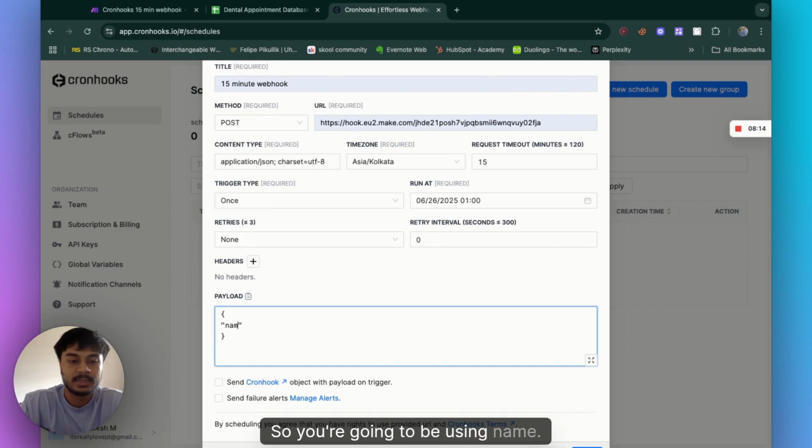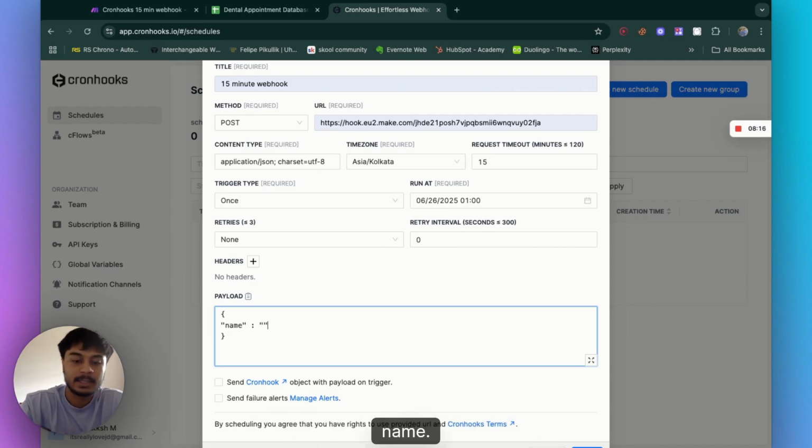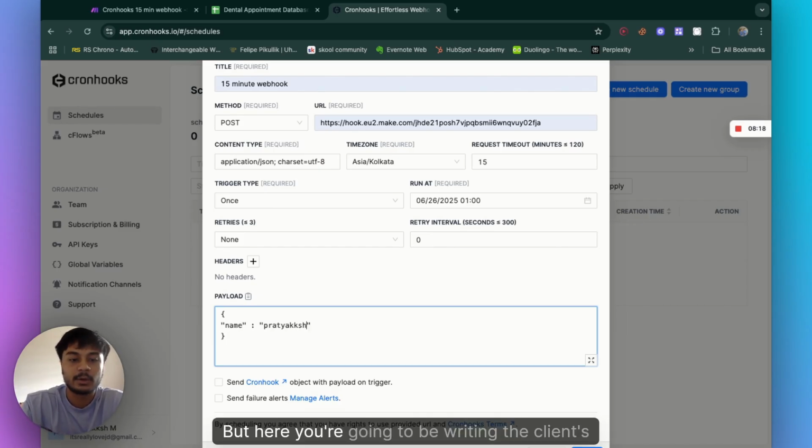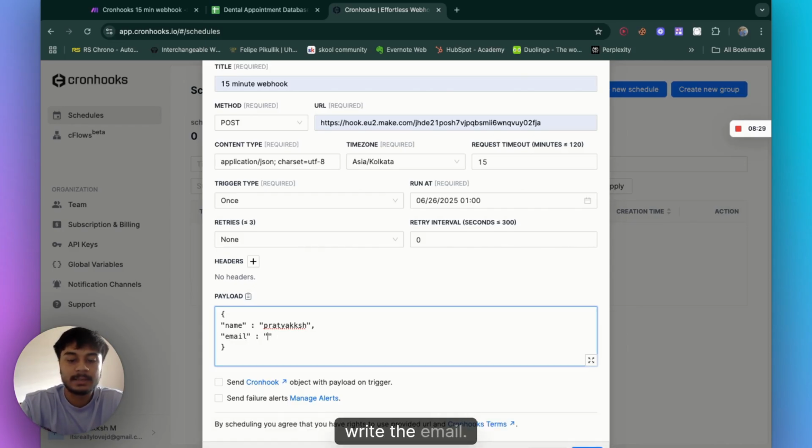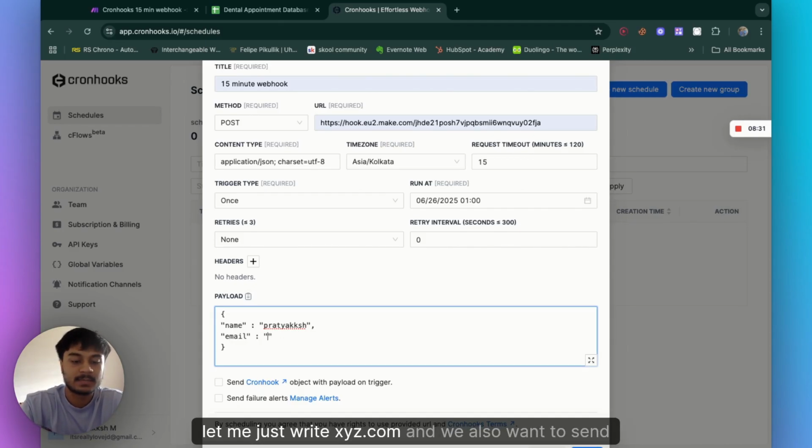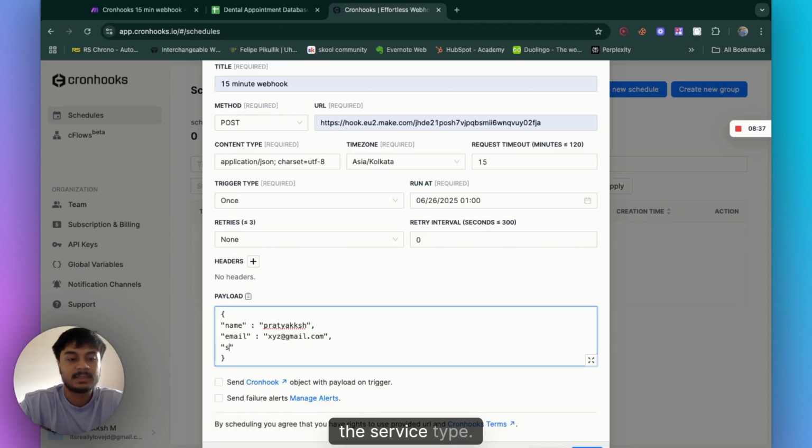So you're going to be using name. We'll send the name. I'm just going to use my name, but here you're going to be writing the client's name, and then we'll send email as well, so that you can confirm their email as well. So go here, write the email. Now let me just write xyz@gmail.com.